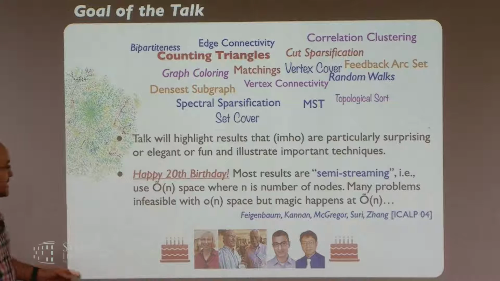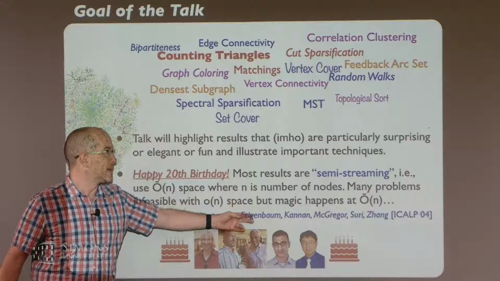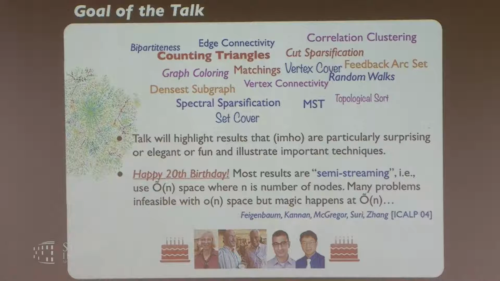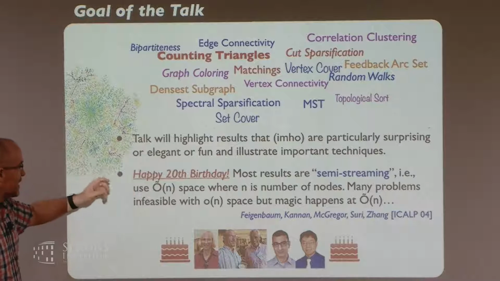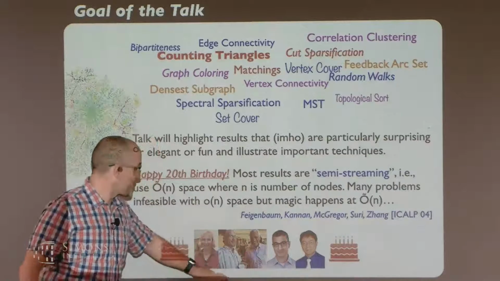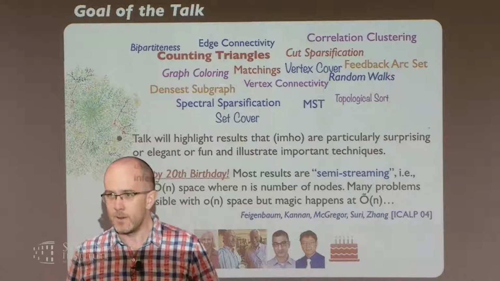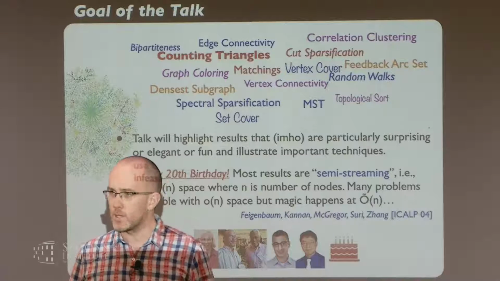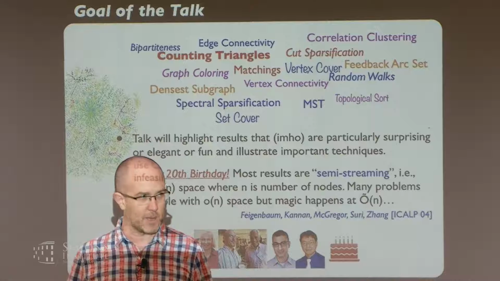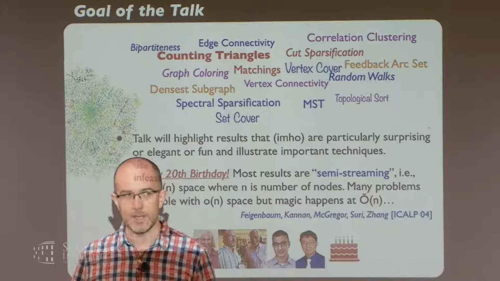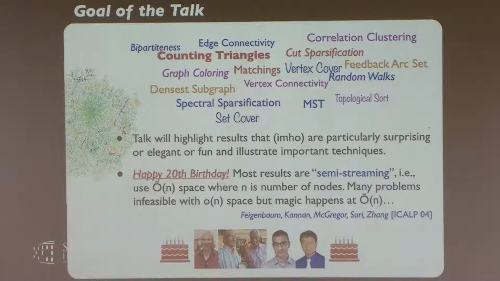As I was preparing this talk, I realized that the paper that first looked at the semi-streaming model is 20 years old this summer, which is a sobering thought. This was work by Joan Feigenbaum, Sampath is over there, and myself, Sid Suri, and Jian Zhang. So at various points in this talk, I want to say, what did we do 20 years ago? What open questions did we leave? What homework did we give the community? And I want to grade the community on how well they did in answering those open questions. Okay, so that's my other agenda in this talk.